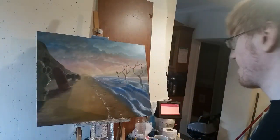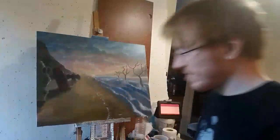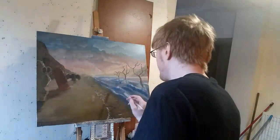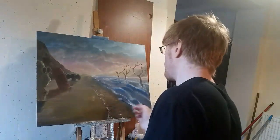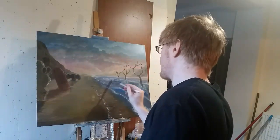Okay. Let's get, because I wanted some sort of pinks going on here really, so I just kind of wanted to reflect that kind of pinkiness in the sky. That's what I really wanted to do, because sometimes you can see that in real life. You can see pink skies, at least I've seen a few, not that pink, but there's a little bit of pink in there, and I've just wanted to put it in because I wanted to see how far I could stretch the colors. But let's see if this goes well. And my idea is I'm trying to make the wave look a bit more transparent by showing the light coming through it. I guess something like that.